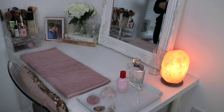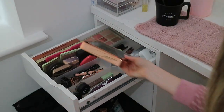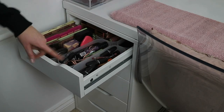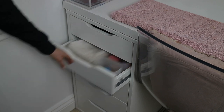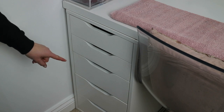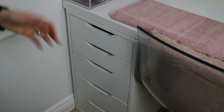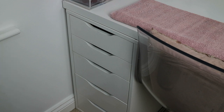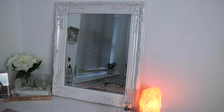Over in this corner I have a few crystals, some artificial flowers, and a ring holder. The Alex drawers house all of my makeup and beauty stuff — the first drawer is all makeup, then I have makeup sponges that really need washing, flannels, nail polish, and fake tan. Then I have hair things in the second from bottom drawer. The last drawer has a shower caddy I take upstairs when I'm having a shower — it has my razor, moisturizer, exfoliating gloves, and all those beauty things. The white mirror is from The Range.